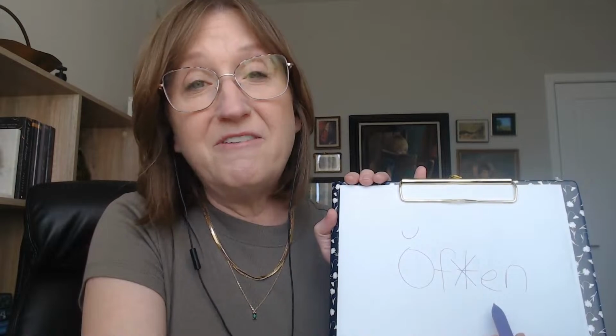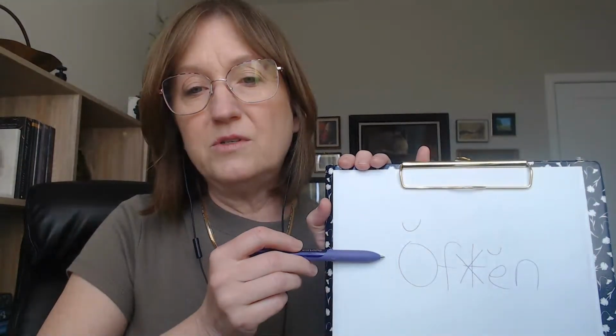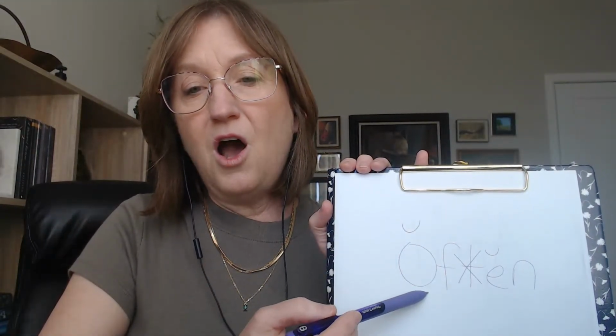So this word, often, is actually pronounced "offen." Some people say "often" with the T, but it's correctly pronounced without it, and this T isn't even supposed to be pronounced at all. I'll just put an X through that. This O is making the sound you would expect because the next two letters are consonants, which makes that O say its short sound, ah. This E also does not have a vowel in the next one or two spots, and when that happens, that vowel makes its short sound. So that's why this O says ah, and this E says eh. Often, often.